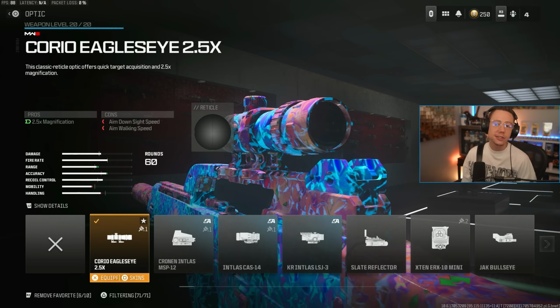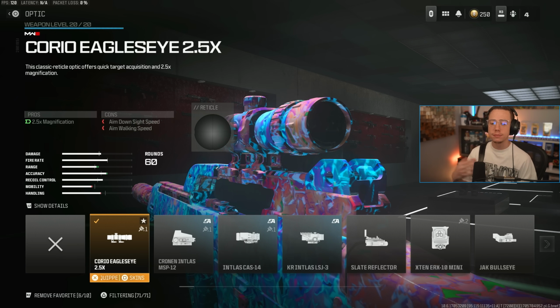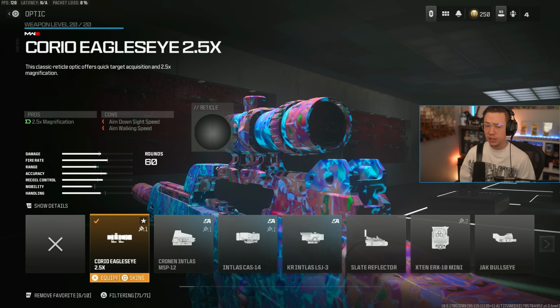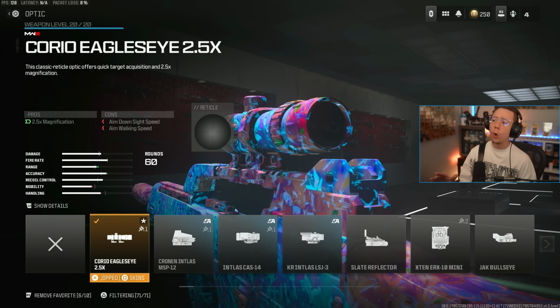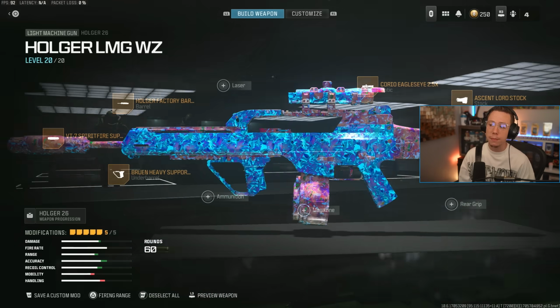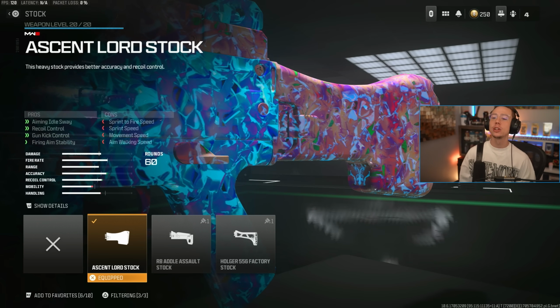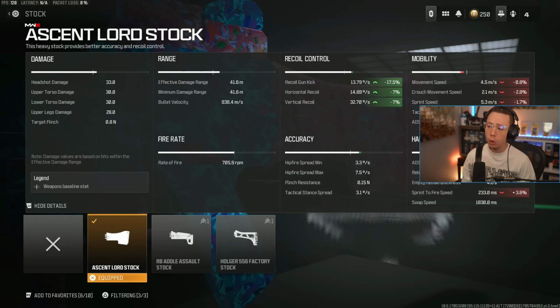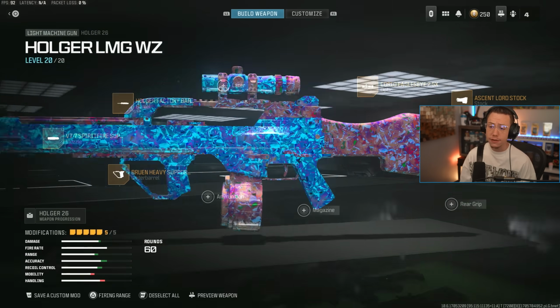So initially, as always, I got the 2.5 times optic. This is my preference, my choice for mid to long range scopes. I'm super accurate with this, but if there is a different scope that you enjoy using more, always go for comfortability there. This is just my personal preference. I've got the Ascent Lord stock, all fancy sounding. It helps out with idle sway and general recoil control here, and while it's hurting your general movement speed, it's not all that significant. So this thing stays being very aggressive even for an LMG.